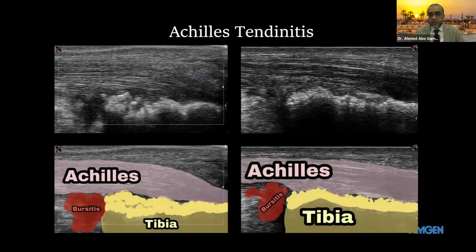Looking here, this is the commonest site of enthesitis, the Achilles tendon. You can visualize the insertion line here. This is totally destroyed, with a combination of erosions and spur formation, increased thickness of the tendon, and an intrasubstance defect inside the Achilles tendon, and some blood flow signal referring to bursitis and inflammation. So this is Achilles tendonitis. You can easily find or diagnose enthesitis based on ultrasound assessment of the Achilles tendon.